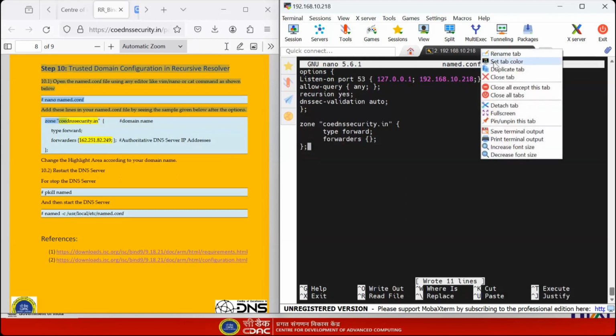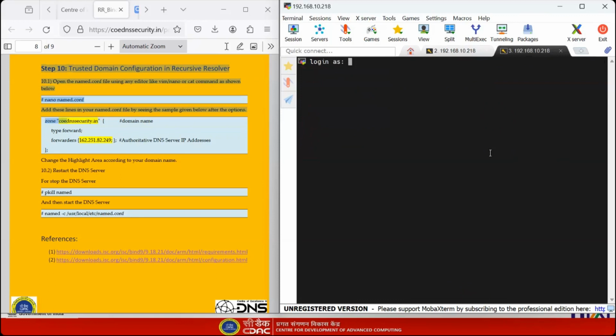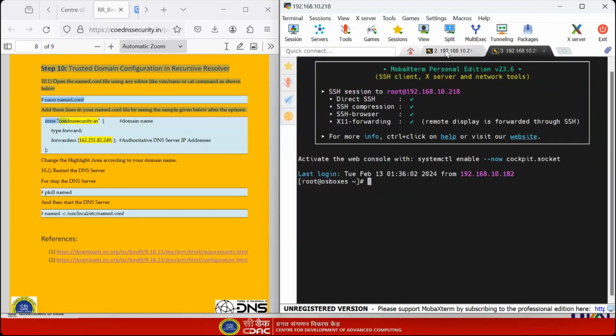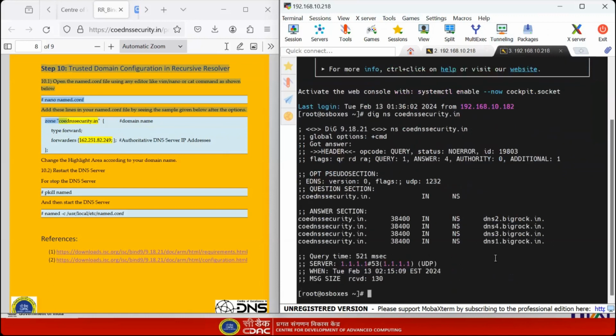I am duplicating this session for troubleshooting. I will check what the name server is for CODNS security.in. Now I will check what the IP is for this authoritative name server.